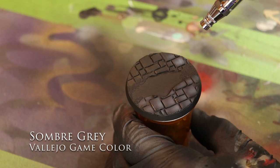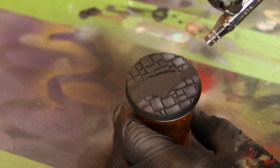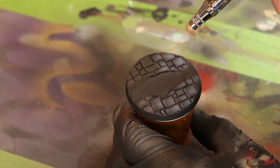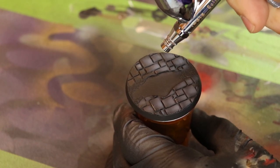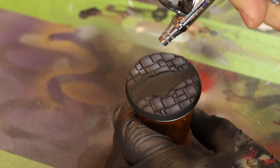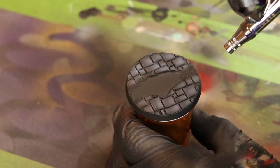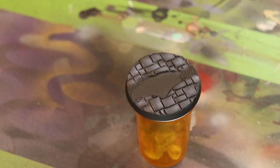Next up, I rolled out from a Green Stuff World Roller, and I got flagstones from White Metal Games. It's all tuned into my army — my army has flagstones with some graveyard bases, and you can see those in my past videos with my Flesh Eater Quartz. I'm just trying to get one of the edges of the flagstone — just the bottom edge — and leaving a shadow.